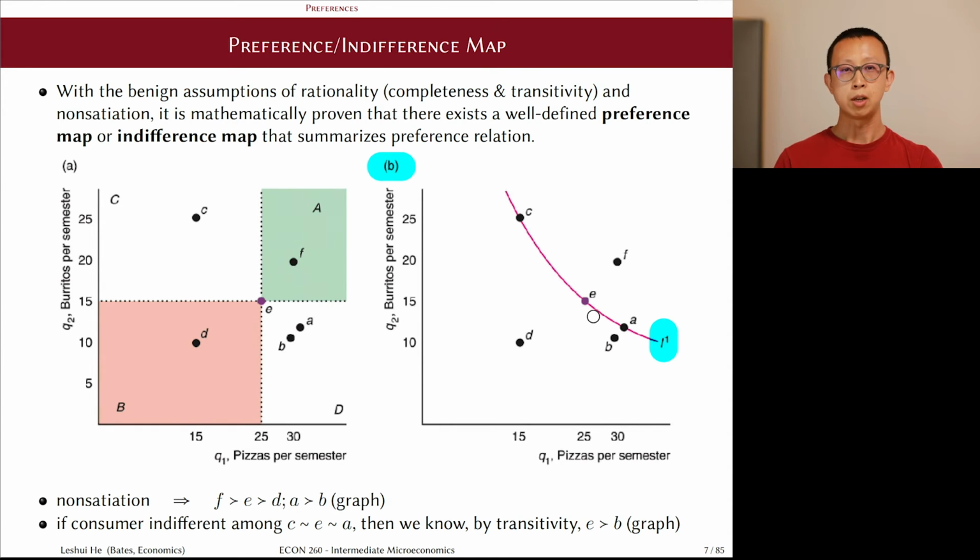As we were previously talking about, in figure A, it is very difficult to make comparisons between points such as C versus points such as B. If we look at point C here and point B in figure B, it turns out now, once we have an indifference curve in place, we will be able to make a comparison. And my argument is going to be that this particular consumer prefers bundle C over bundle B. Can you think of why?